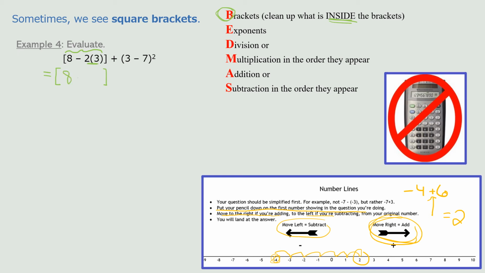So I have 8 minus 6. That's the first thing. The plus sign. Now here's another bracket. 3 minus 7 is -4. So the square brackets are also sometimes called nesting brackets when you have multiple brackets inside and out, but you always go with the inside out first. So we've got this simplified down into just 2 simple numbers here, 8 minus 6. We're still on B because I haven't finished cleaning up this bracket yet. Then after that I'll get to this exponent.